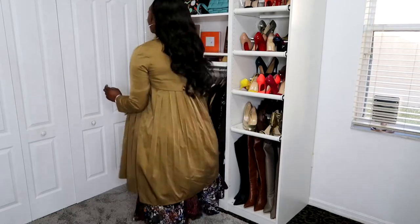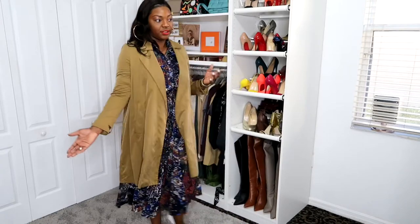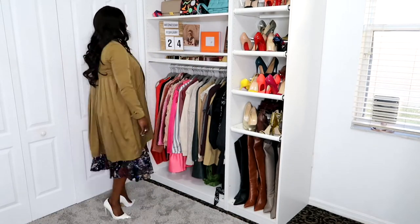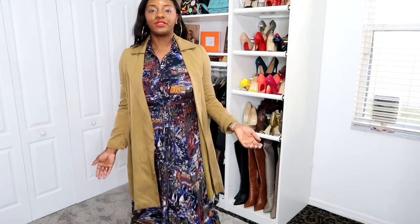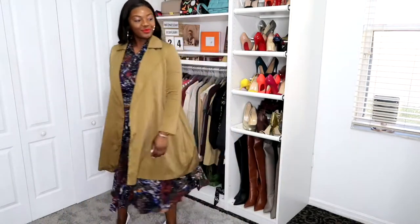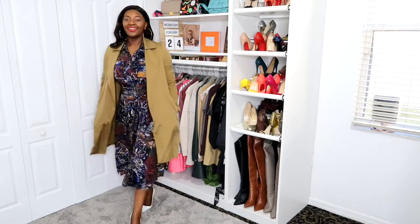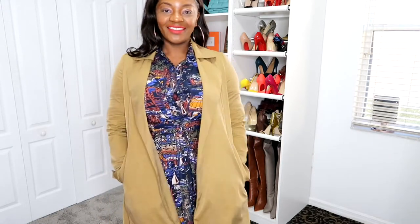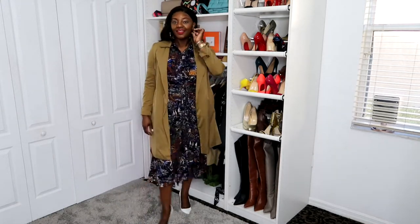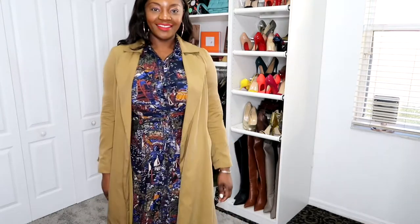This is another open-style trench coat with pleating in the back, purchased from Zara a while ago. It's a good mix between a spring and summer coat — very light, polyester blend. It is a little tight around the arms because my dress is long-sleeve, so I'd prefer to wear this with shorter or sleeveless pieces. It has pockets, and I love the flexibility of it. It actually reminds me of the coat worn by the protagonist in 'I Care a Lot' — I hated the movie but loved her coat.